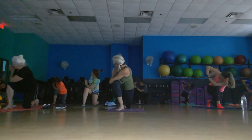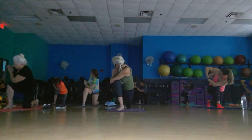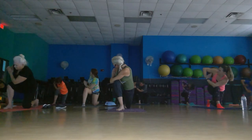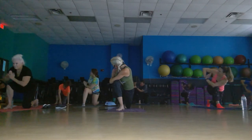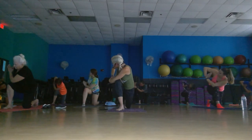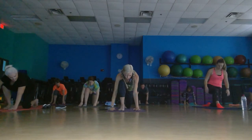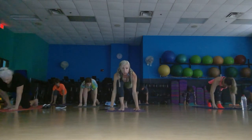Drawing your right ribcage back, wrapping the left ribs around to the front. Long spine with each breath in. And exhale, just a little bit deeper. If you follow the pose, it's okay. Ready to get right back into it. Let's find a low lunge. Gently unwind here. Bring the hands down to the mat here. Tuck the back toes under. Let's raise that back knee up. Inhale here.